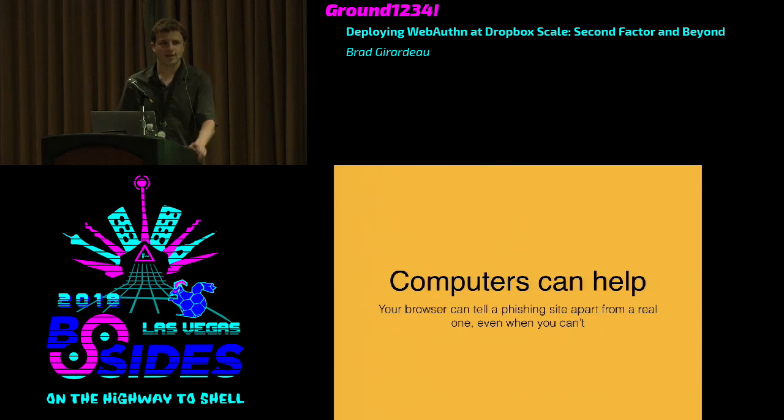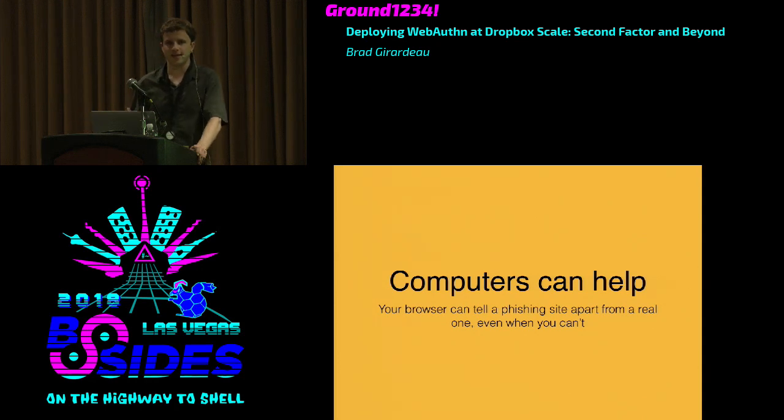Your browser does actually know the difference between a phishing site and a real site. It might not know which is which, or that one is trying to be a masquerade of the other. But it does know their different origins, their different domains. And so we can actually use that information. The TOTP was a pretty good start, the authenticator apps, because they remembered a different secret for each site for you.